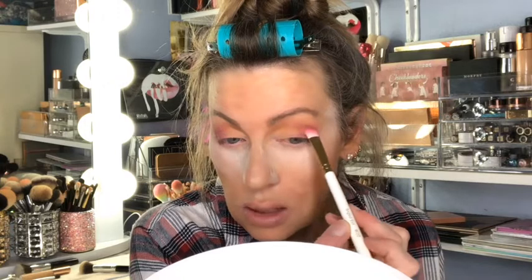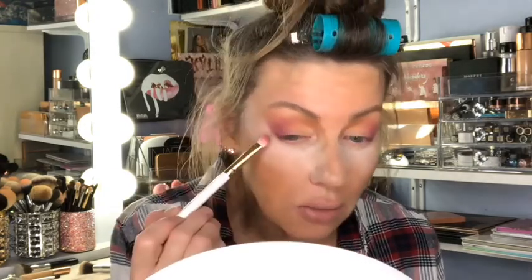Just really lightly. I didn't take much at all. Really just super lightly. I'm kind of bringing that up and around to kind of hug this little eye area. And I'm making sure that I keep it kind of right where my little end is here. And just kind of bringing this in. That way my wingtip is going to be in alignment with my eyeshadow, which is what I want.